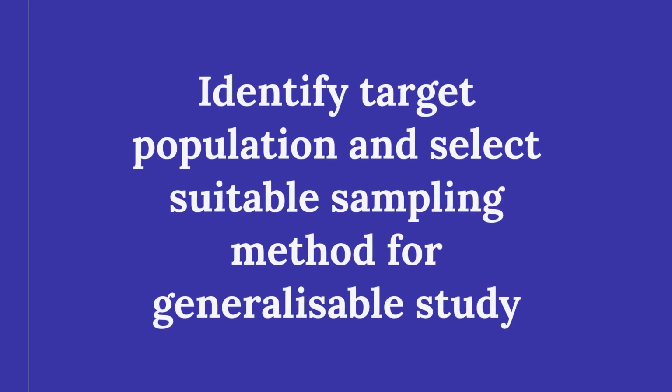Identify your target population and select a suitable sampling method. This ensures your study is representative and findings are generalizable. For example, focus on millennials aged 25 to 40 who traveled for leisure recently. Use stratified random sampling to ensure diversity in demographics. This approach enhances the reliability of your research outcomes.